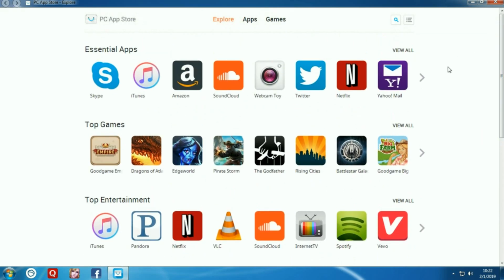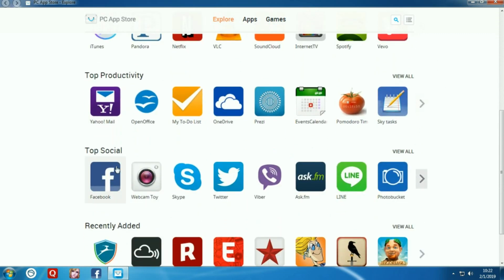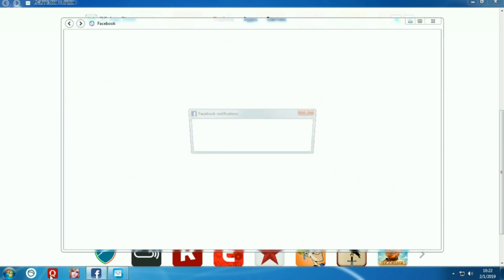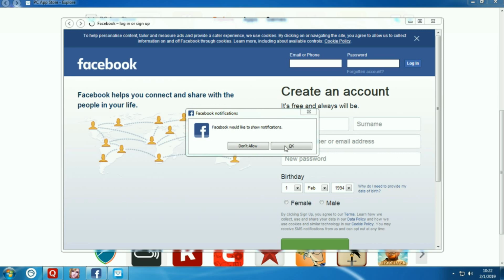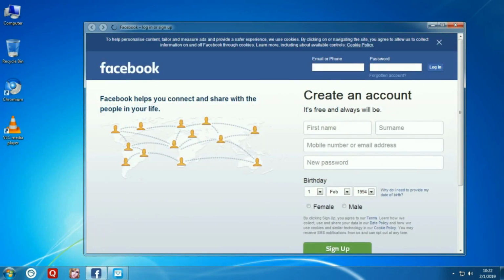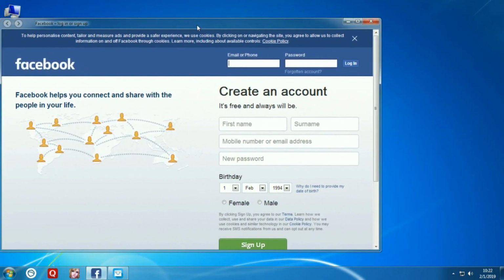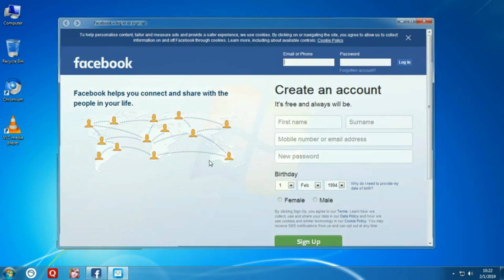Most of the apps are web apps, but some of these web apps appear in Windows, such as this Facebook app. I'm just going to show you the Facebook app right now. And this Q thing, this red Q, is of course Quora. Don't allow. So this is Facebook appearing in a window down here, up here, and full function. It's just a website kind of thing. You've got back and forward buttons, and then you've got the close and so forth. The basics you always need kind of thing.